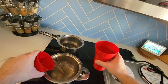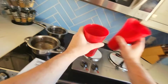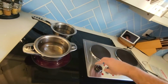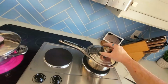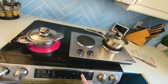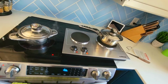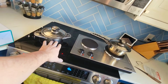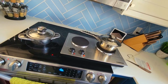We've got 2 cups of water, and we'll turn on our stove, and then we're going to turn this on. We're going to turn this on. Okay, so that's on. We're going to turn this on, and let's get a lid. Perfect. Cooking timer. Let's try it for 5 minutes and see which one goes faster. There is some water residual on that stove, so we're just going to fast forward so you guys don't have to watch this whole thing.